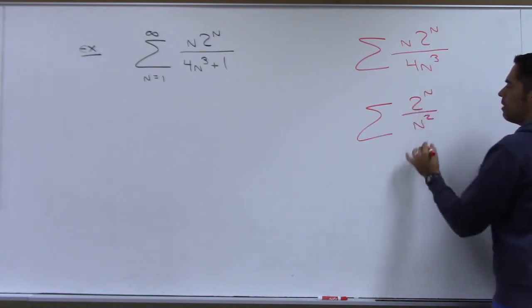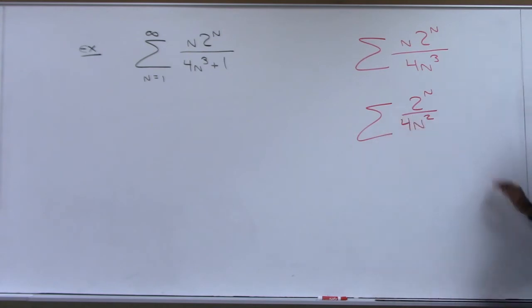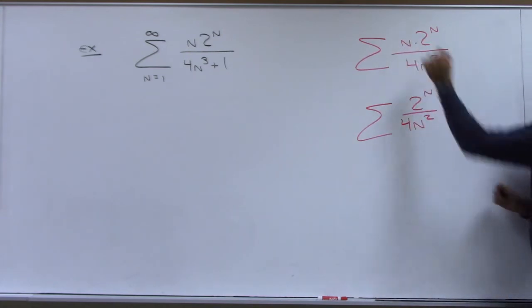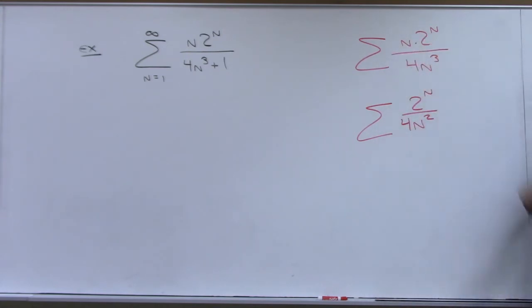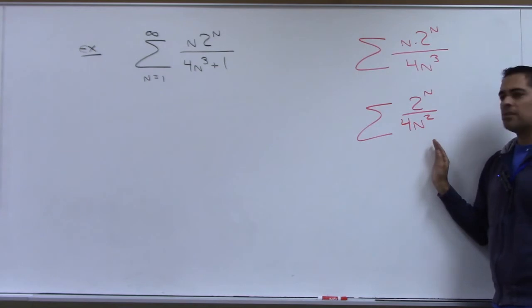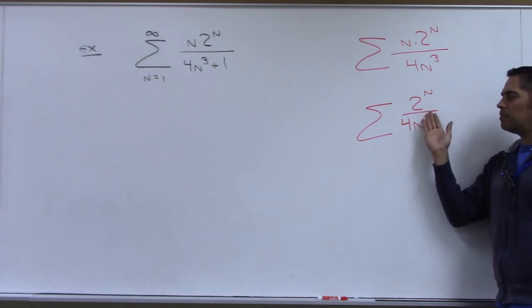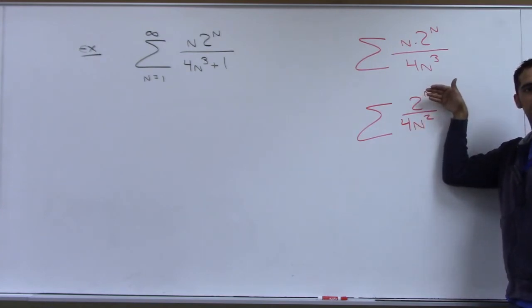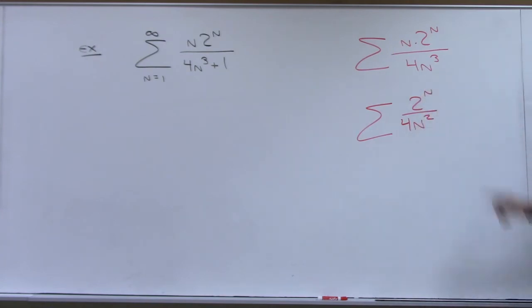I could put a 4 down there if I want, right? That's because this is times n, that n cancels, and you get that, right? But again, we don't know what this does, do we? This is not a geometric series, not a harmonic series, not a p series. It's kind of a combination of a couple of things. Like 2 to the n is like geometric, but 1 over n squared is p series. What do you think this behaves like?